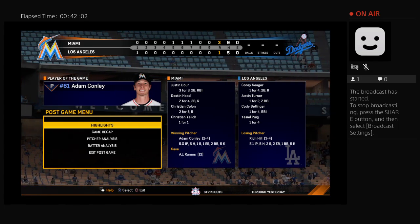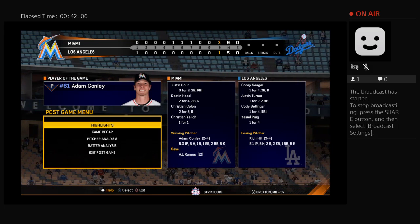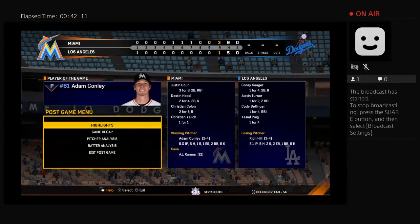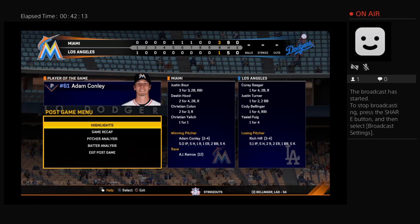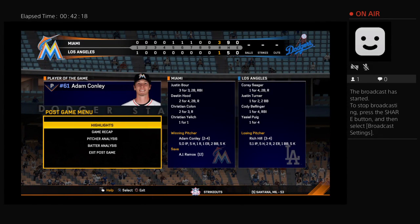Here now is our final line score tonight. First, for the victorious Miami Marlins, 3 runs on 9 hits. No errors. They left 8 men on base. For the Dodgers, 1 run, 5 hits. No errors. They left 8 men on base. Time of the ball game, 2 hours and 36 minutes. A reminder that post-game bus service on Metro bus routes 2, 3, and 4 is available at the corner of Sunset Boulevard and Elysian Park Avenue.